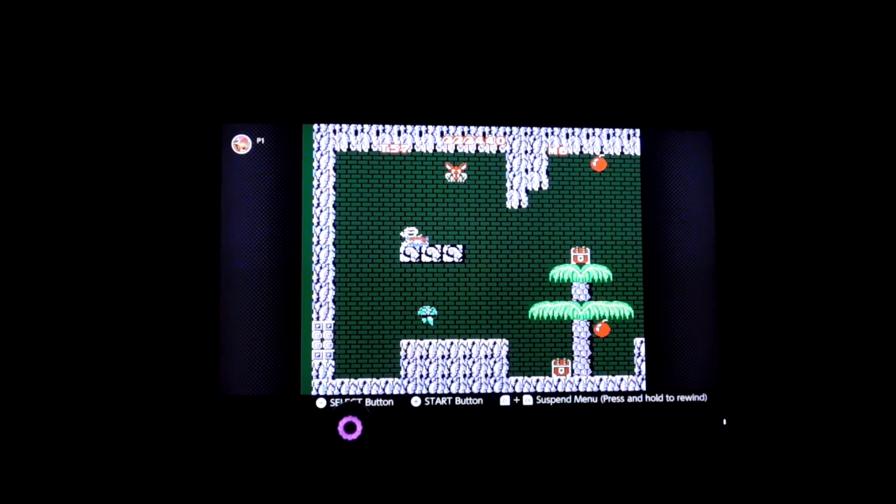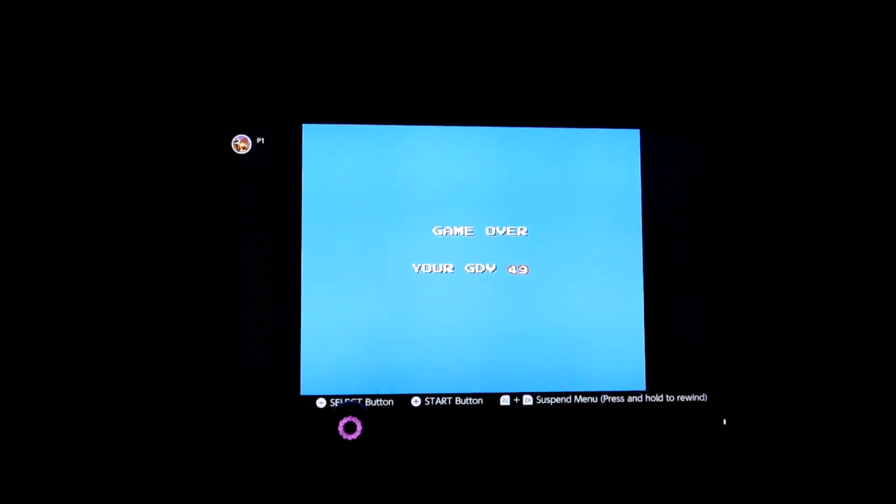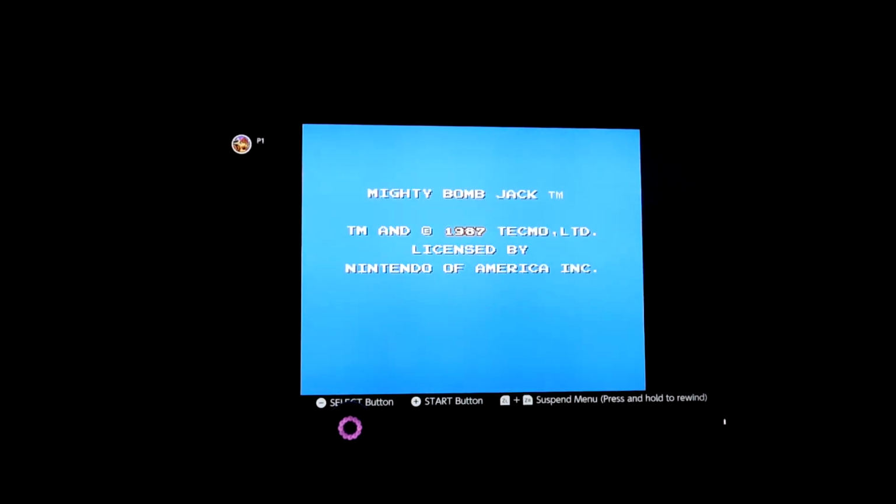And then there are some secret areas and stuff in this. And there's the power up here, but you have to gather up tokens, those mask token looking things. But yeah, that's Mighty Bomb Jack.